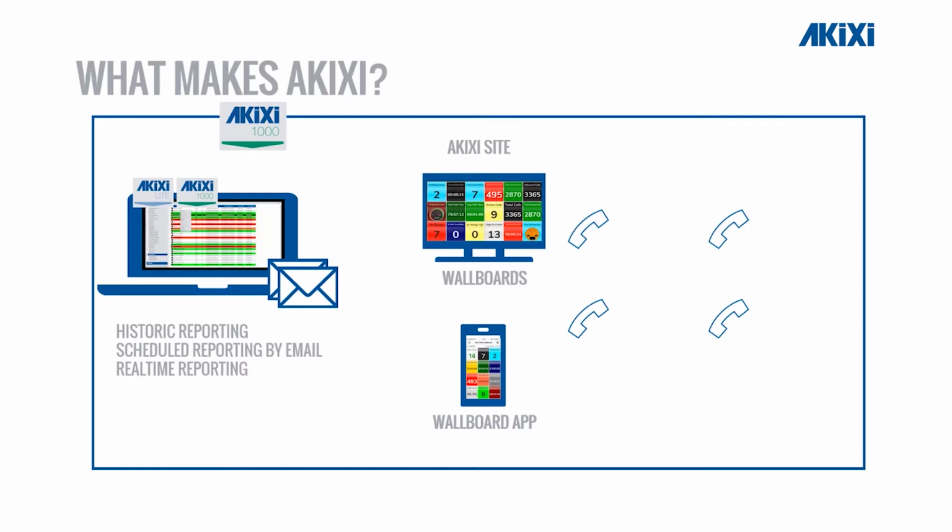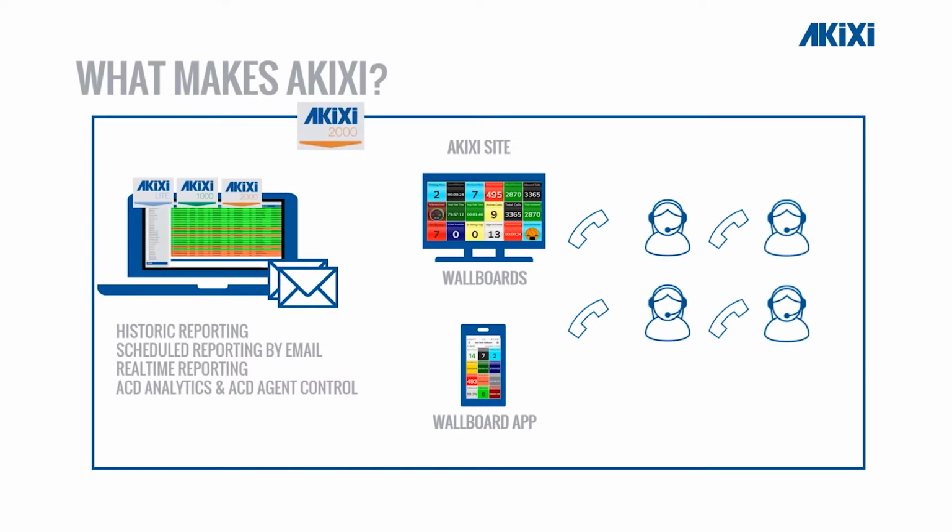Moving on to Akixi 2000. Akixi 2000, of course, brings you all the features and reporting capabilities of Akixi 1000, plus ACD analytics and agent control, as well as some extra reports such as hunt group reporting. For a detailed breakdown on the features and reports available on each service level, check out the tutorial on service levels.